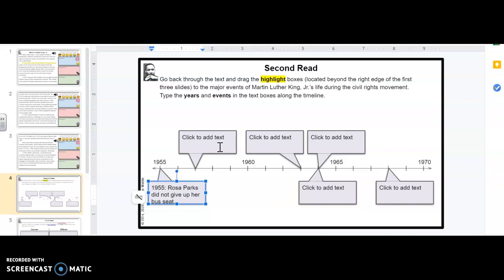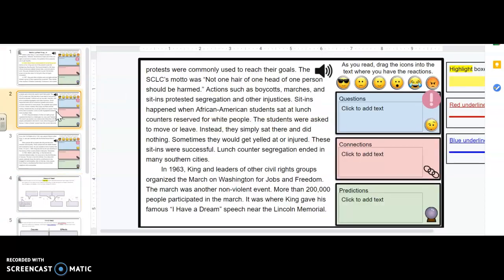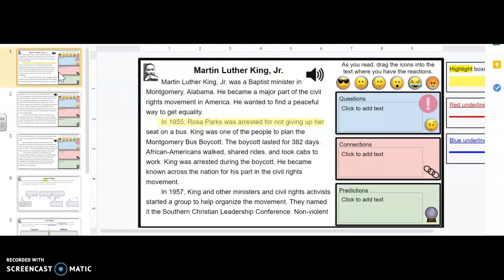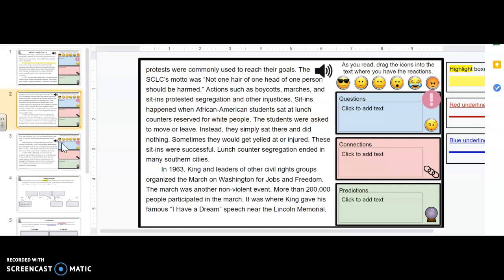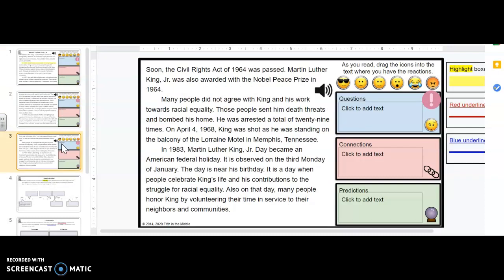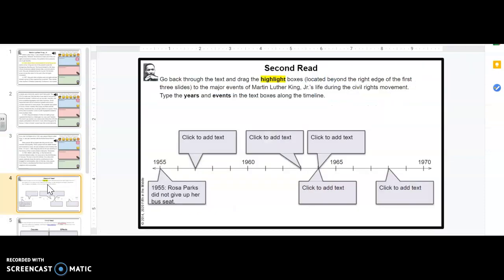Okay, so you'll go through and you have 1, 2, 3, 4, 5 more to find, and you'll highlight each of them. And keep in mind that they're not all on slide 1, they're on slide 2 and slide 3 as well. And as I said before, if you want to reread it back to yourself, that's fine. If you're sitting with mom or dad and they're going to help you, or a sibling's going to help you, that's fine as well. But if you need to listen to it again, there is no harm in that. You can click this and listen to it again, follow along, and find the years.